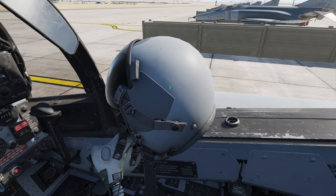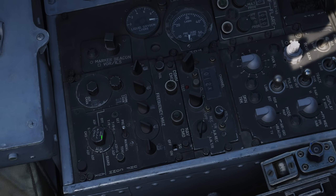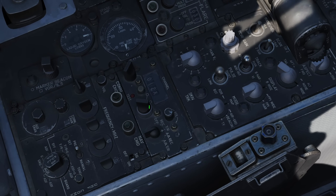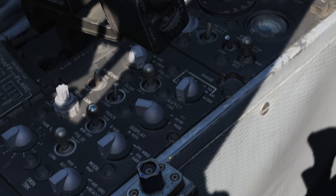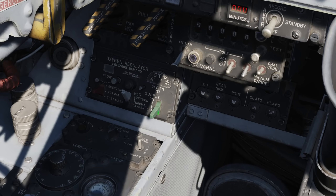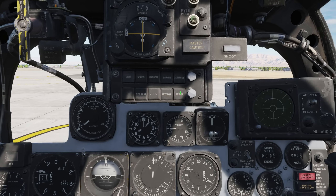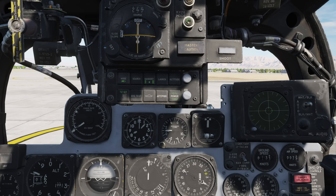Unfortunately, to ensure that the Wizzo half of the startup goes off without a hitch, the pilot will have to finish starting the engines before we can begin. Starting from the back left, let's turn on the radio to transmit receive plus guard, and set the channel as needed. Forward of that is the TACAN which we'll set to our desired mode and channel. Forward of that and underneath the throttle at the top of the radar control panel is our radar power knob, which we will set to standby for now. Further forward is our oxygen controls which we'll turn on and set to normal. Be careful because the pilot also has control of the RWR, so you don't want to fight over who is turning this on and off.